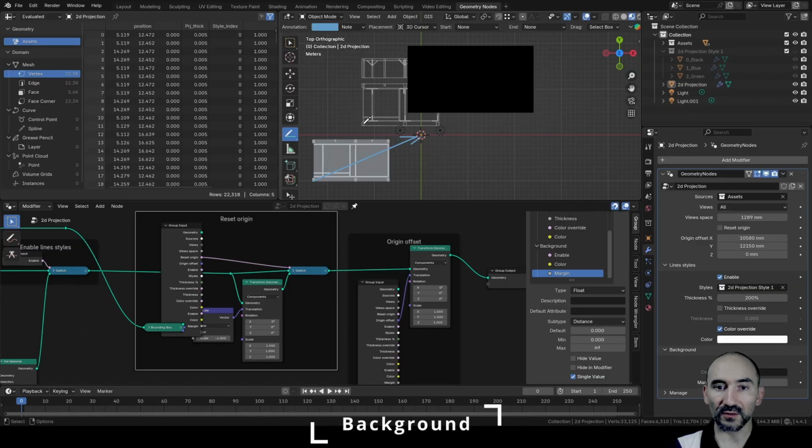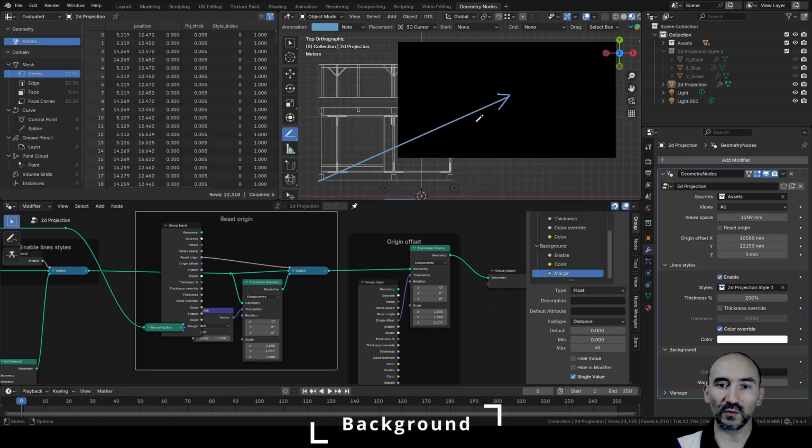Okay, so this vector is the same offset we have from the minimum of the 2D projection and the center of the rectangle. What we need is to take this center and move it in a way to align with this point, if we have the margin of 0, so that these two objects are aligned perfectly.